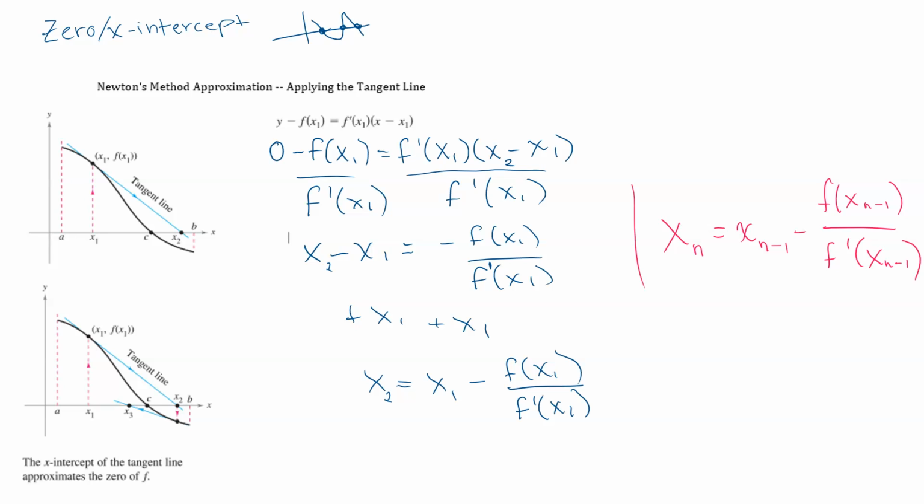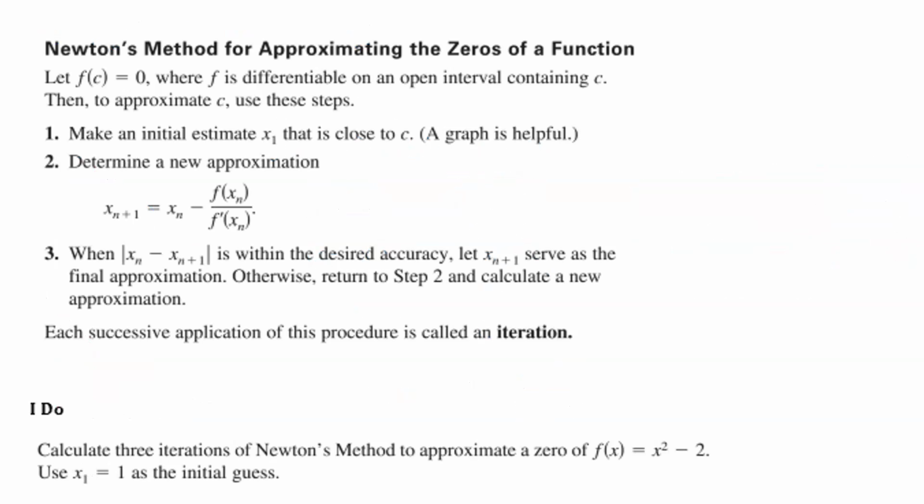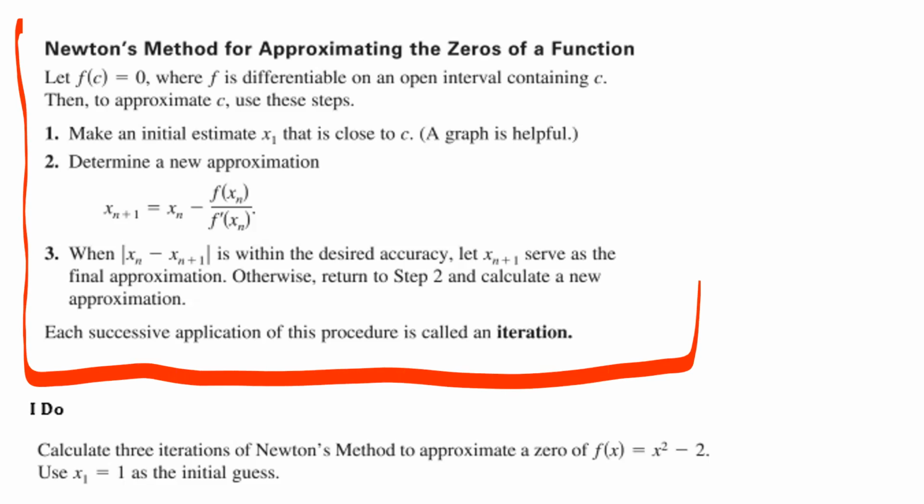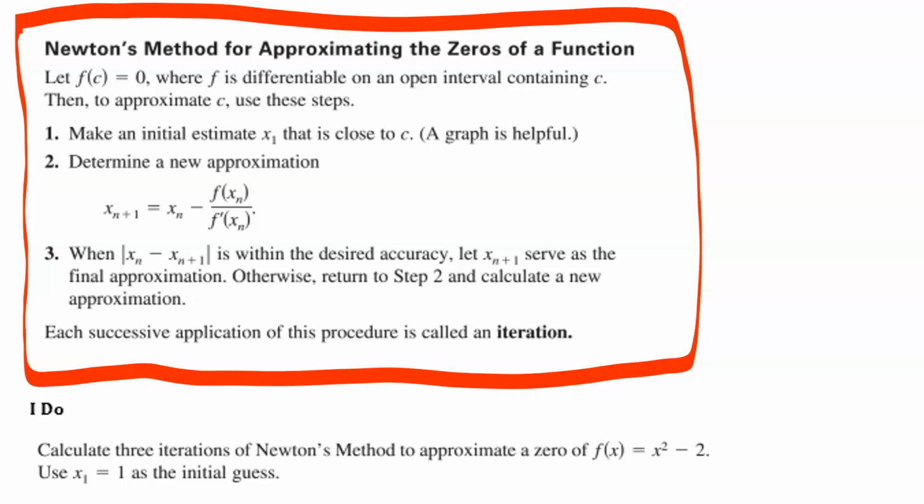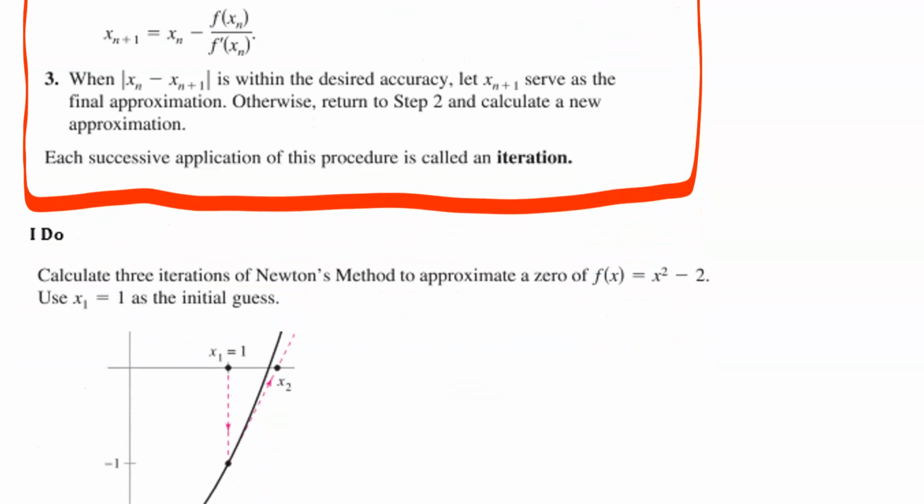So this equation right here, the specific form for finding the first guess, is what we're working with today. So let me just grab that and bring it down with us. Pause the video and take a moment to write down our steps here. And then we'll look at some examples.